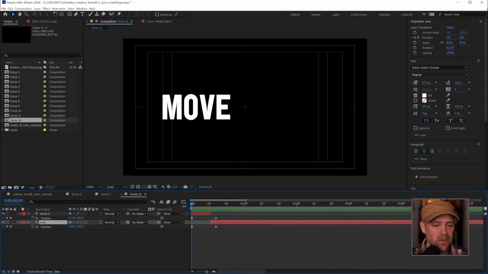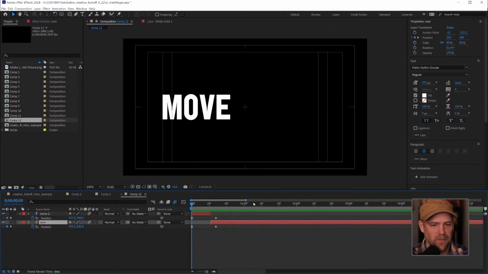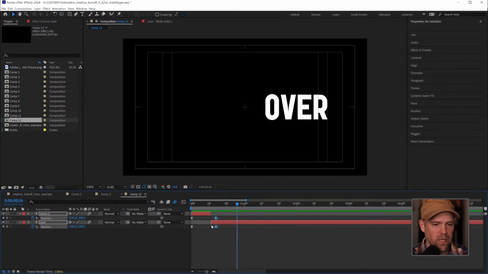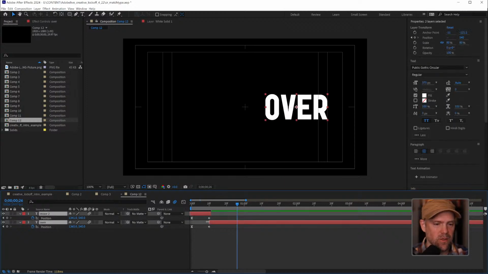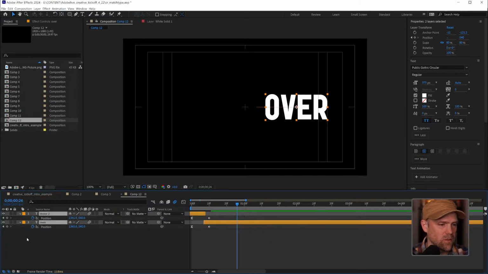If you want to make this a little bit smoother, you can, of course, turn on motion blur for both our layers. So it's a little bit smoother. I don't know if the playback is going to be smoother. You can also tighten these up so that it's a little bit faster, a little bit quicker paced. But you can see, and I'll change these over to different colors. Let's see, let's go orange and blue.